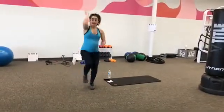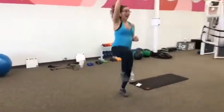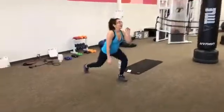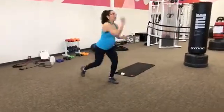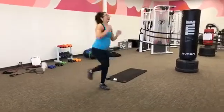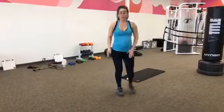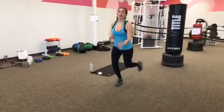So you're going to step back and up, nice and controlled. So my weight is shifting back, and then I'm popping up. You can move your arms in whichever way feels good to you. Nice and smooth. You can go faster than me. You can go less. You can just step and pop up. If you don't want to jump, that's fine. Totally up to you. Nice and controlled. And then guess what? Switch legs, switch legs. So now I'm stepping back with my left leg, coming back, popping up.